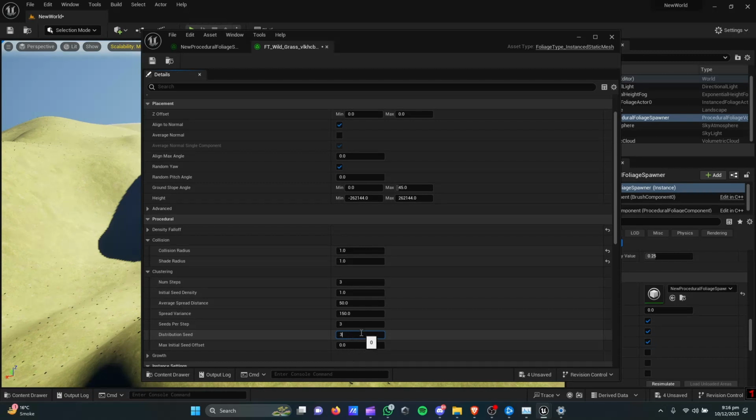This tells Unreal Engine 5 how many seeds should be spread from the first seed spread. We can also increase the initial seed density to increase the spray rate of foliage. Do make sure to save after you have made your changes and close the foliage properties panel.